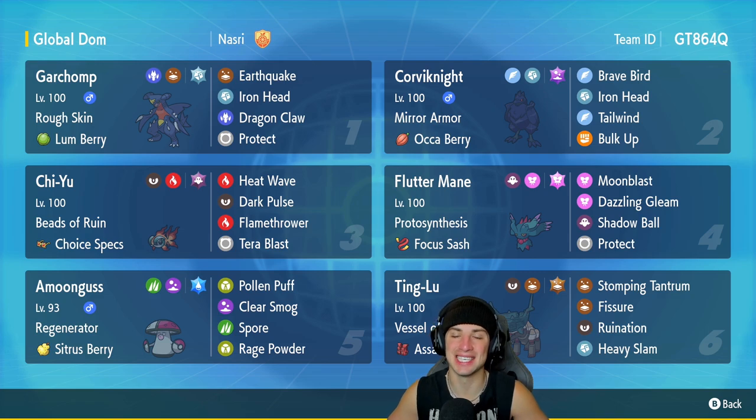We are back yet again bringing you guys some more competitive ranked double battles for Pokémon Scarlet and Pokémon Violet. In today's video, we're going to be using a fan favorite on the series ladder. We're going to be using a Garchomp team that also features Chi-Yu, Flutter Mane, and Ting-Lu.